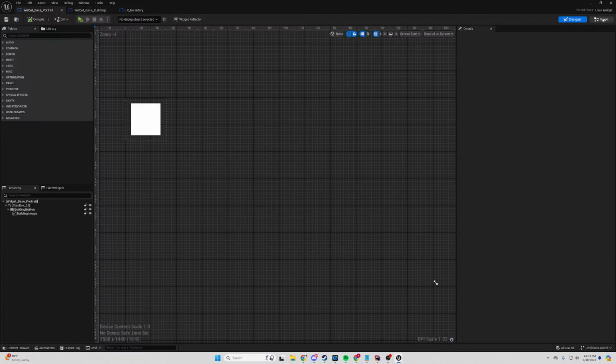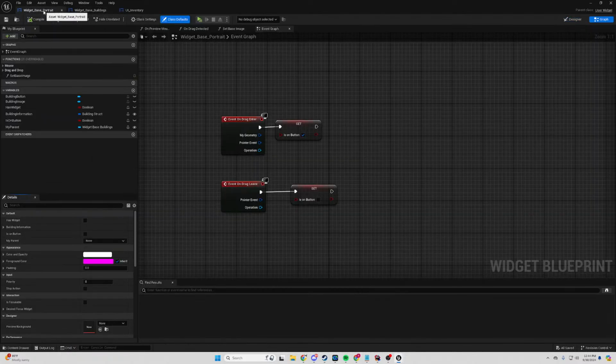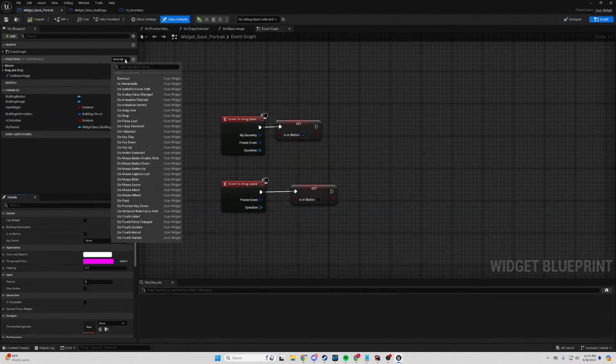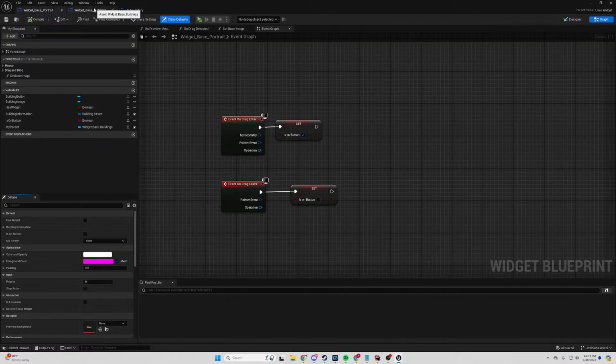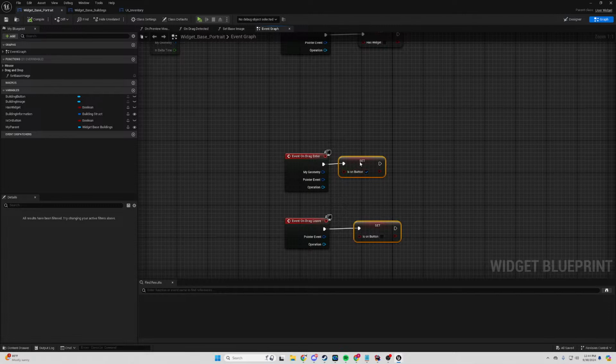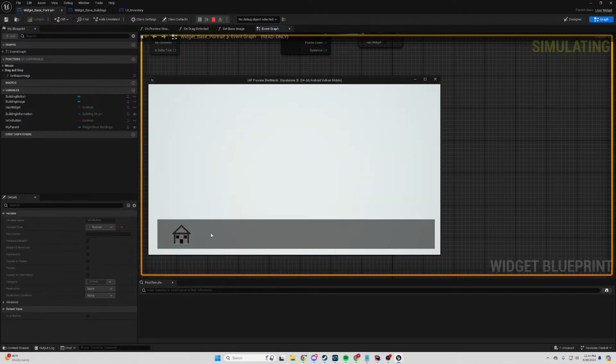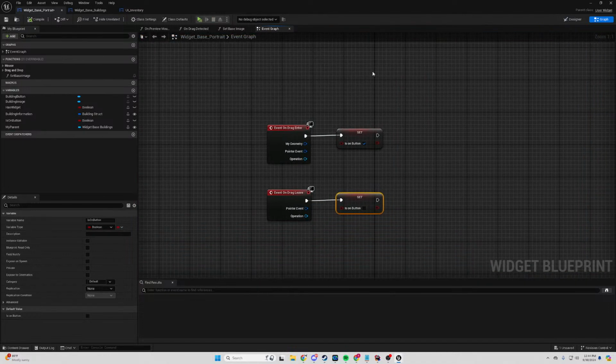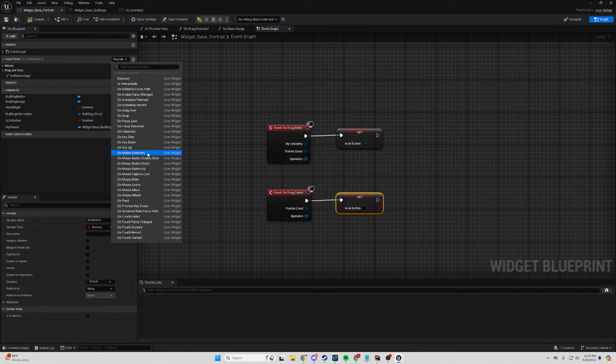I have to do something where on drag leave is on button. Yeah, none of this stuff was set now, is it? On drag cancel, right?